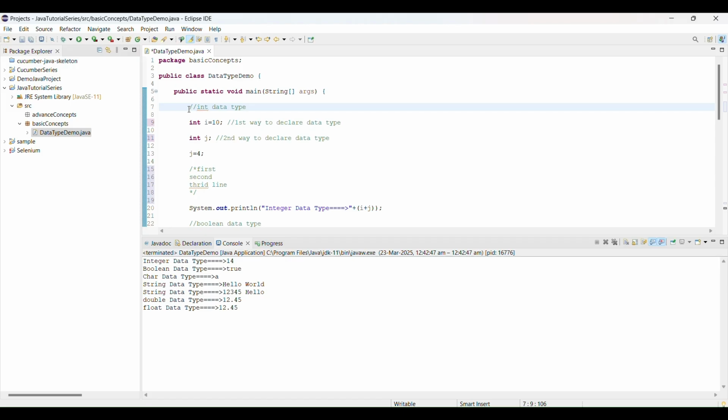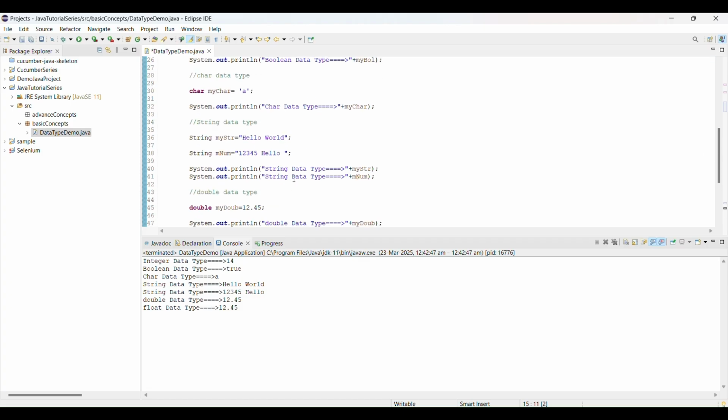This is the difference in how we can comment in Java, right? Whenever you're using Java, you can comment like this: for a single line, double slash; for multiple lines, slash asterisk, then in the last, asterisk slash. So this is the ending statement, and this is the beginning. This is the one thing I wanted to mention here.